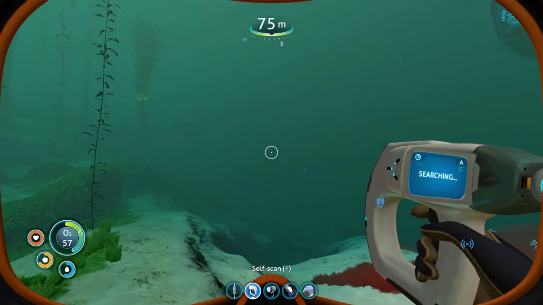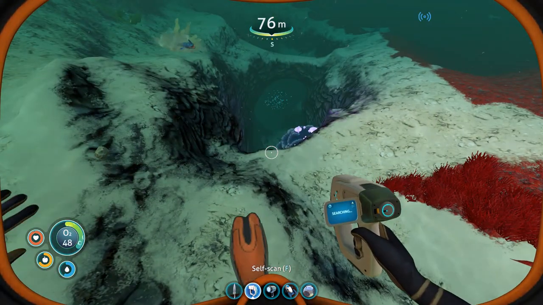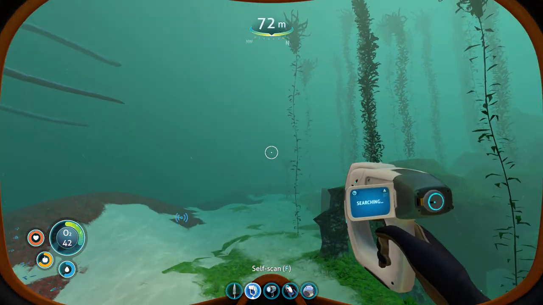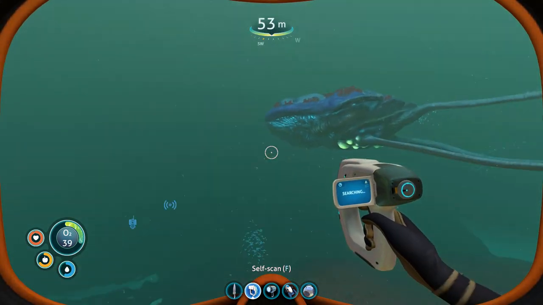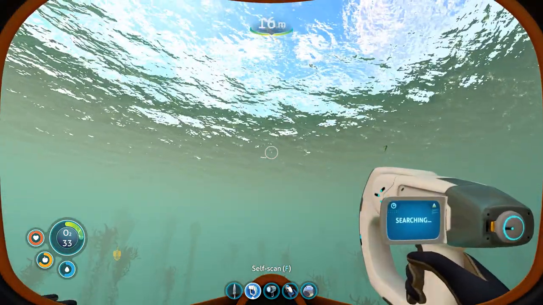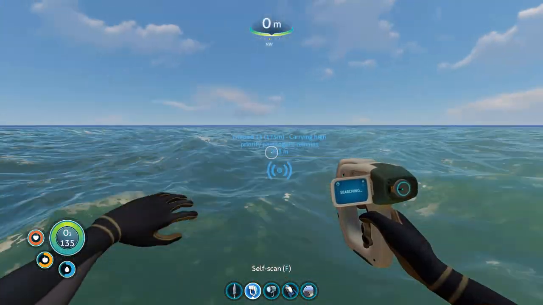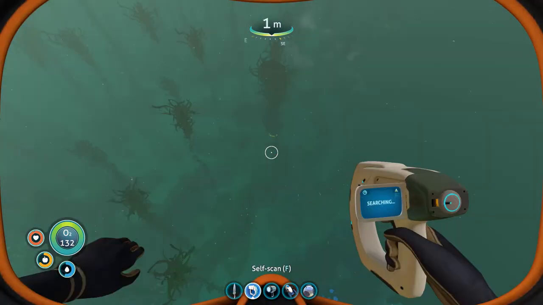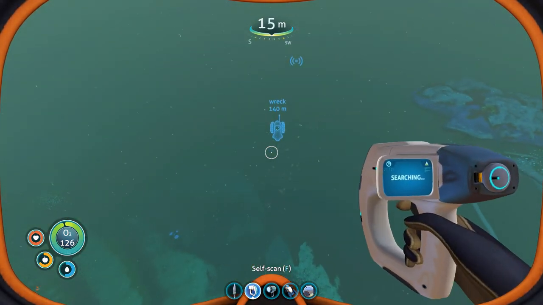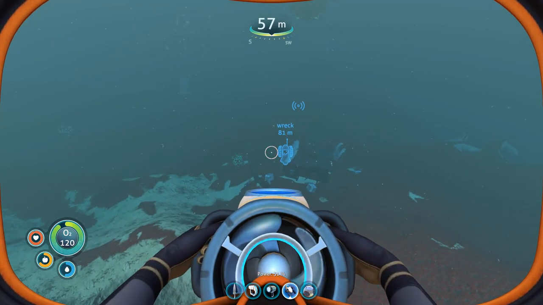There should be some silver around here somewhere. I need to find some silver. Ooh, these holes. I would go down there and scan it. But there was a sand shark down there. That's for a later time. Stay on task. Let's get some air. All these reef backs are so pretty. Let's go to the wreck.